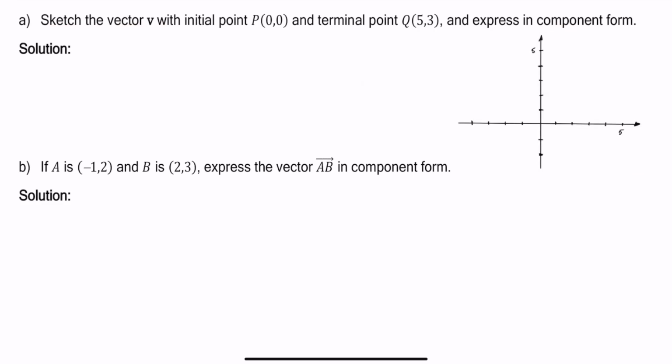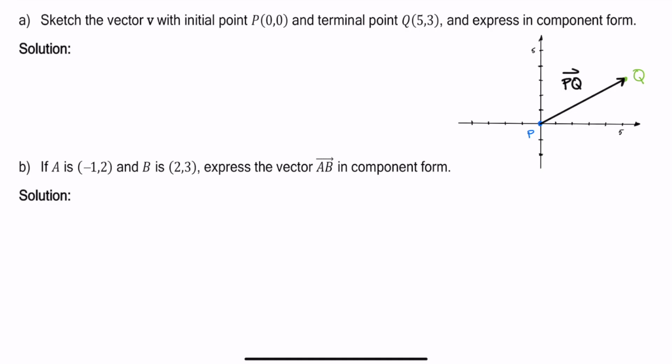Please take a moment and go ahead and sketch an origin of your own. And here is point P. And now point Q is 1, 2, 3, 4, 5 units over, so it'll be along this vertical line. And then up 3 units, it's 1, 2, 3, so along this horizontal line. And that puts us right there. And so now the vector with initial point P and terminal point Q is going to look like this. This is the vector PQ.